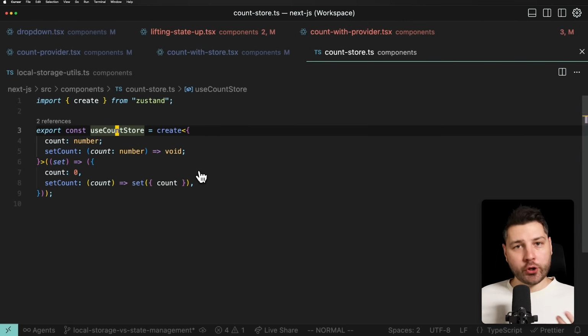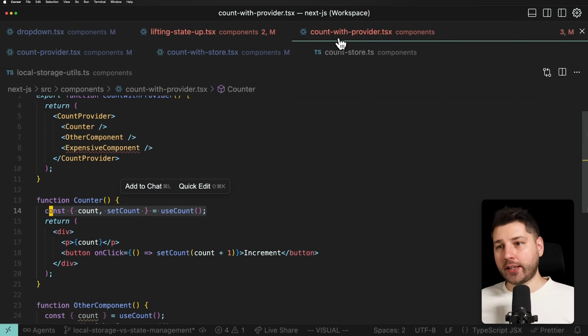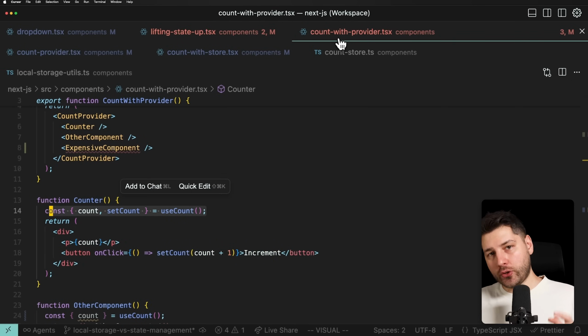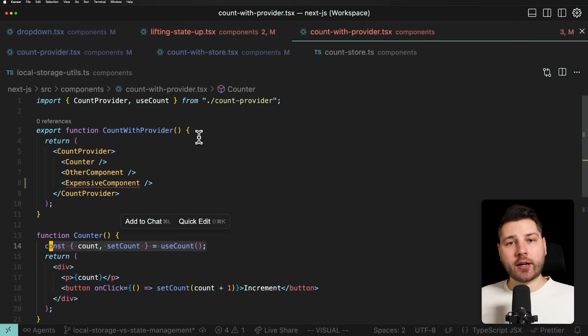And I hope that now when you're building your applications and you find yourself in a situation where you need to have some sort of state, you need to persist it, you know how to use the local storage, how to combine it with state properly, and you know how to correctly architect your React applications, and even in some cases reduce some potential performance problems.